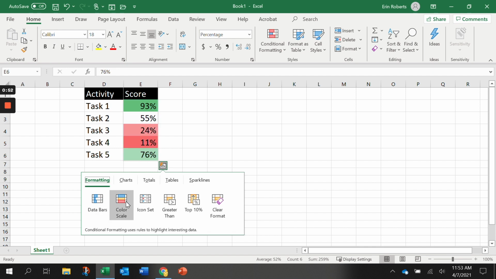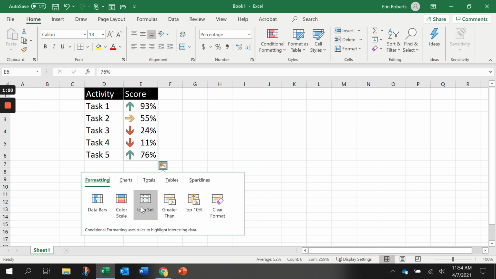Number one is a color scale, and this actually colors it in. You can curtail it to what colors you want to use as well. That demonstrates the data and the level of achievement for students based upon coloring. You also have one that I tend to use, which is data bars, and with the data bars you can see how much it fills up the individual cell space to show you their overall percentage in more of a visual format as well. There also is the icon set.